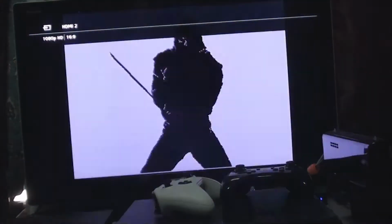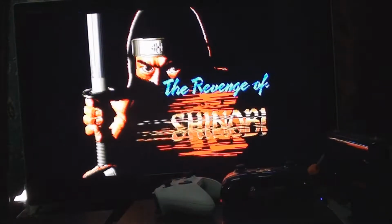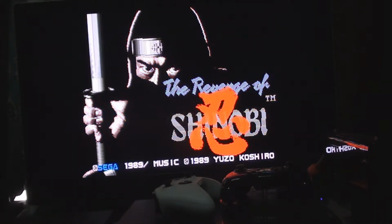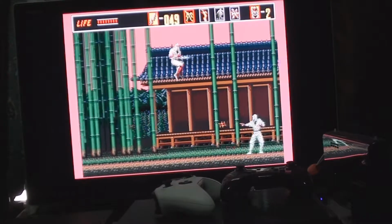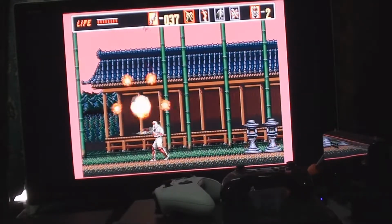Okay, now let's test out the Sega Genesis side of things, and the game that I'm playing is Shinobi. So here we go. Look at that, you see? The quality definitely surpasses a lot of the other upscalers.